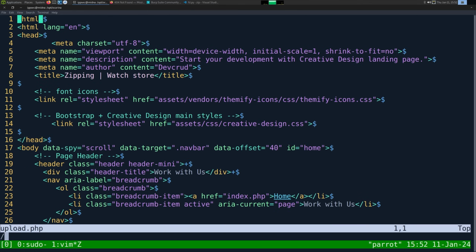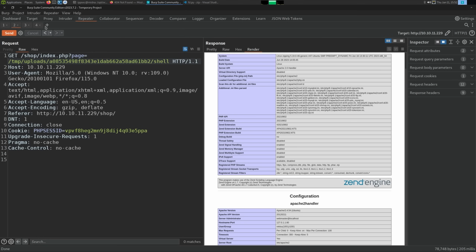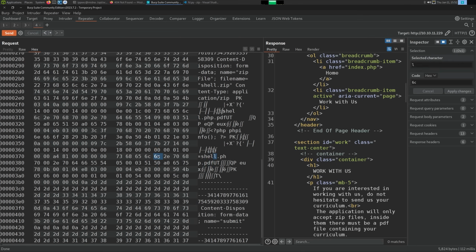So if we go here, what's happening is a different behavior between how PHP is handling zips and how 7-zip does, right? The actual format of a zip file is weird. 7-zip is treating it as null terminated, but there's also a length somewhere. So PHP is using the length, so it reads past the null byte, right? So let's see, where's shell? So probably this is some type of length or something, right?